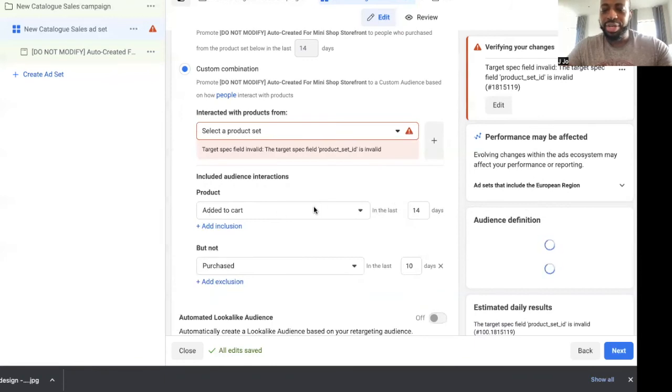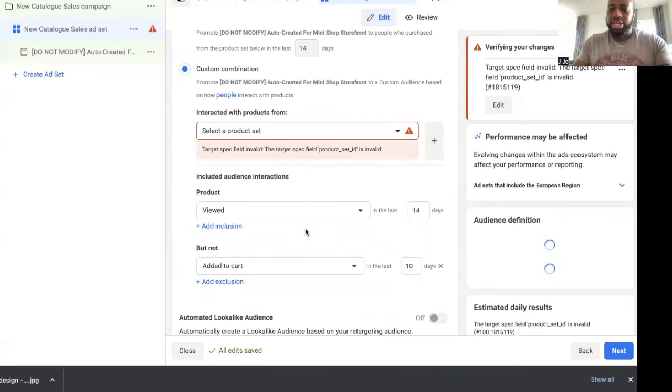But if we're seeing that, oh wait, people are viewing it, but they're not even adding to cart, what is happening? We want those people to add our products to cart, right? To eventually go into purchase.